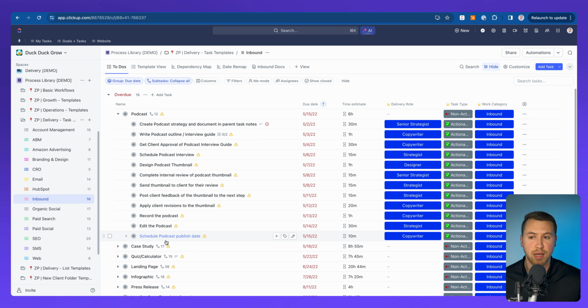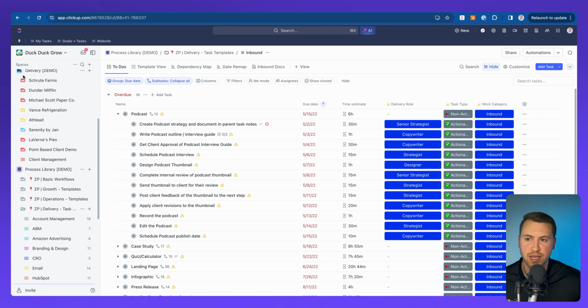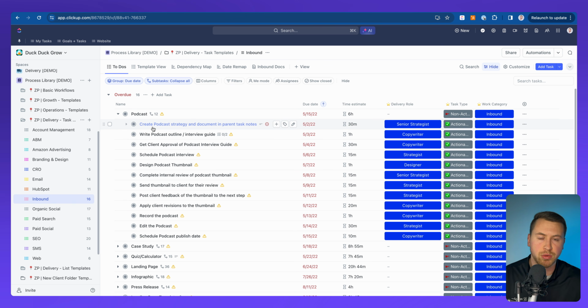That way, when maybe we have to make an update because some of these tasks we no longer have to do them, or I'm just updating it because we are able to add more documentation to this and make it better, I always have that source file built inside of ClickUp for me to come back and edit, rather than having to deploy it and edit it when it's in a live space, like in my delivery space. I always have a place to go and edit this and make it better.